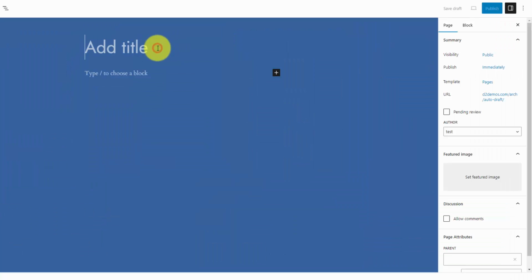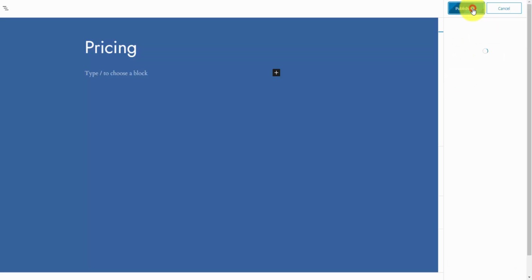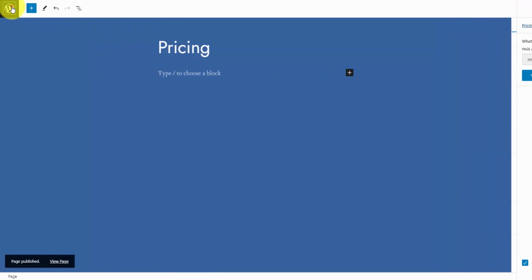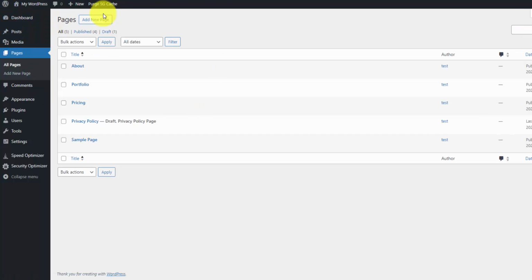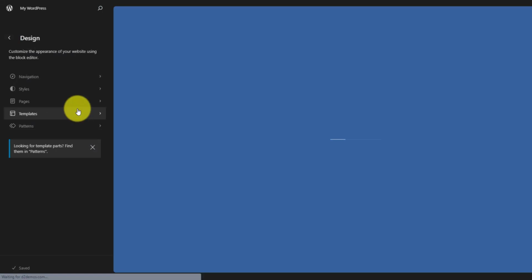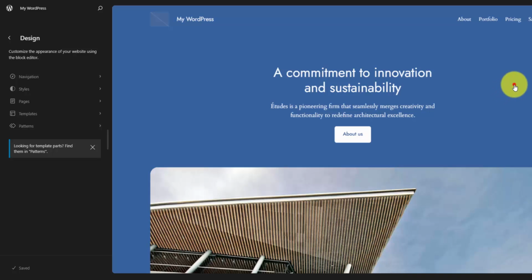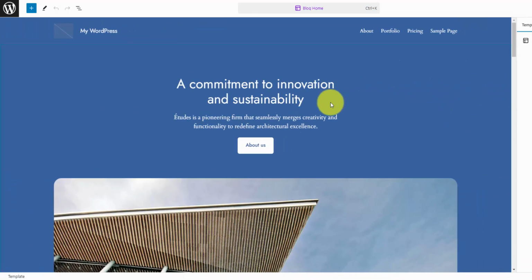So I'll exit out of that, and we'll set the title of this page, publish it, and we could jump back to our WordPress admin area. And from here, we'll jump back into the editor, and we'll start doing a few customizations. So just a quick intro, if we jump into the editor, you just got to click that preview window, and this will bring up the editor.